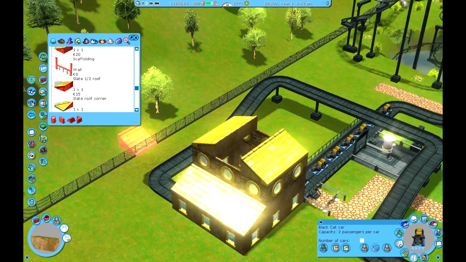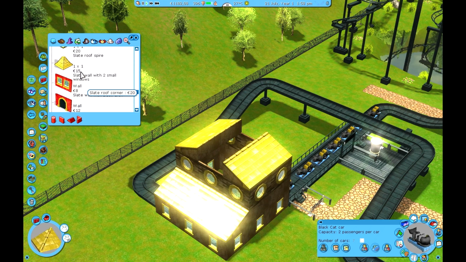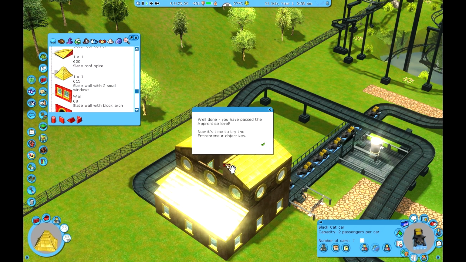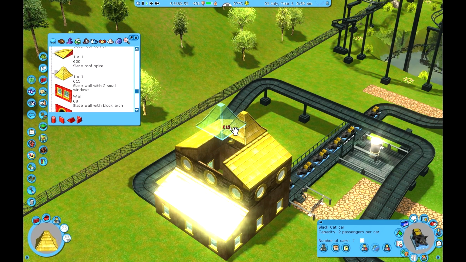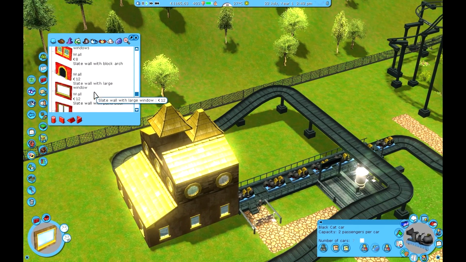So, building nice houses is always a good thing to do. And now... Wow, well done! We did the apprentice level! Great, we see that. So we have 400 people in the house. So maybe this looks like this then.